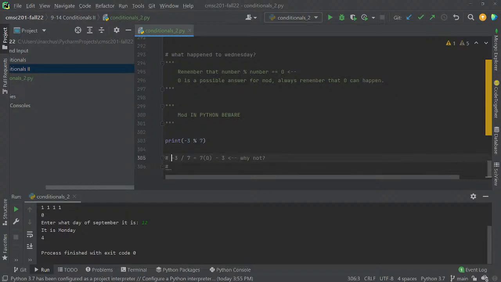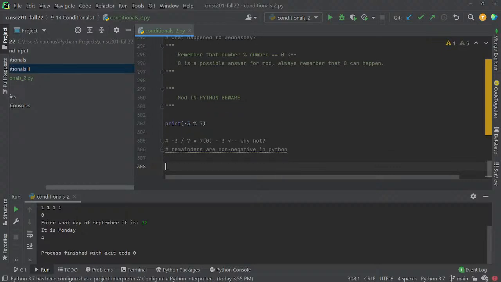The answer is that remainders are non-negative in Python, so it does a little bit of a fix for you. What I mean is that -3 divided by 7, as it turns out, is not equal to 7 times 0 minus 3. It's equal to 7 times -1 plus 4. And you think to yourself, is that right? -7 plus 4 is truly equal to -3, so yes, that's right.